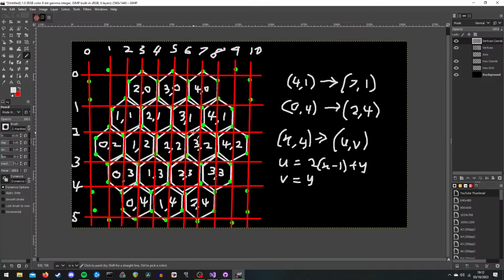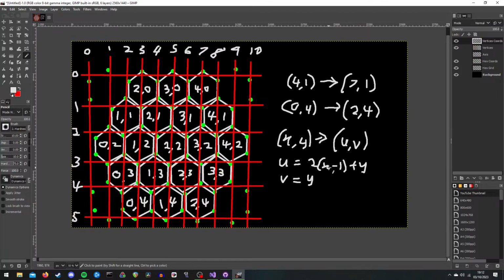So the second coordinate of the hexagon is always equal to the second coordinate of the top left corner. Take this one in the middle: the second coordinate is 2, and the second coordinate of the corner is also 2. That's very simple, really handy.